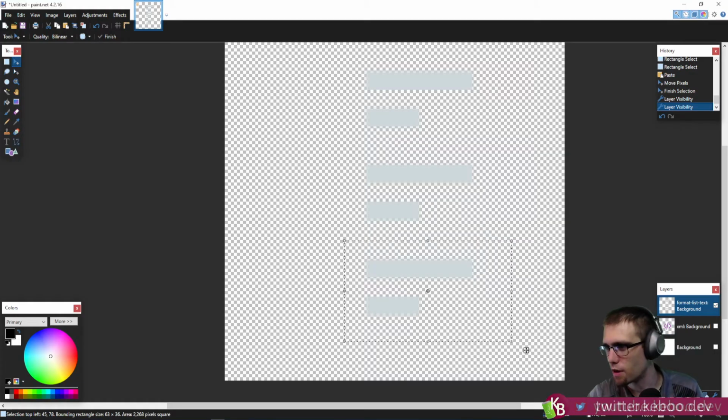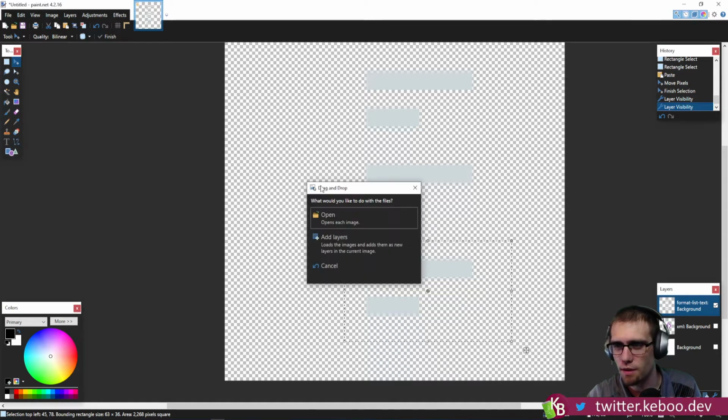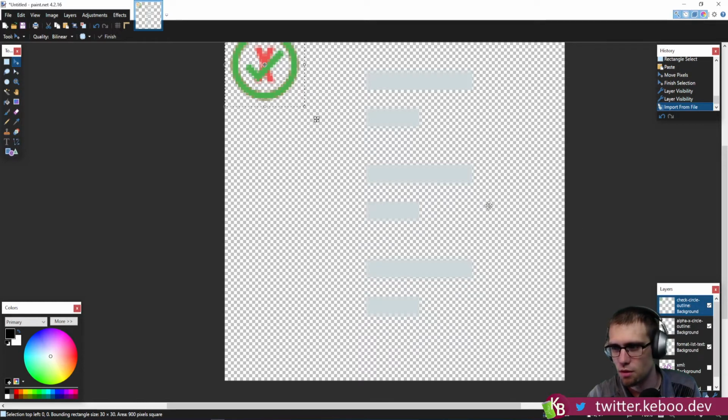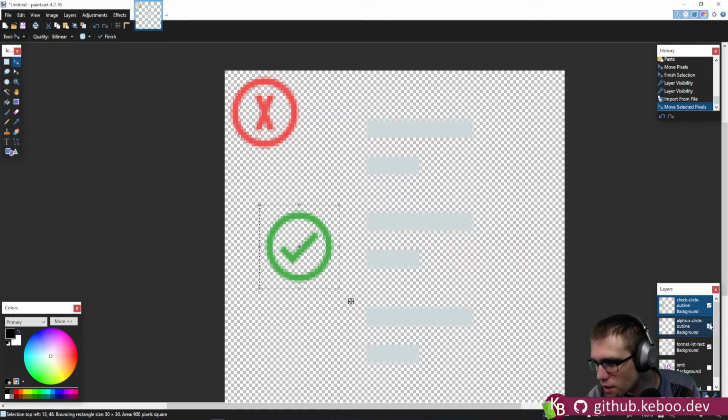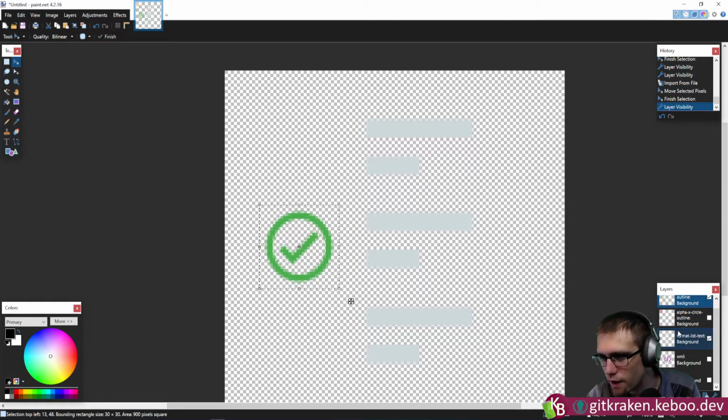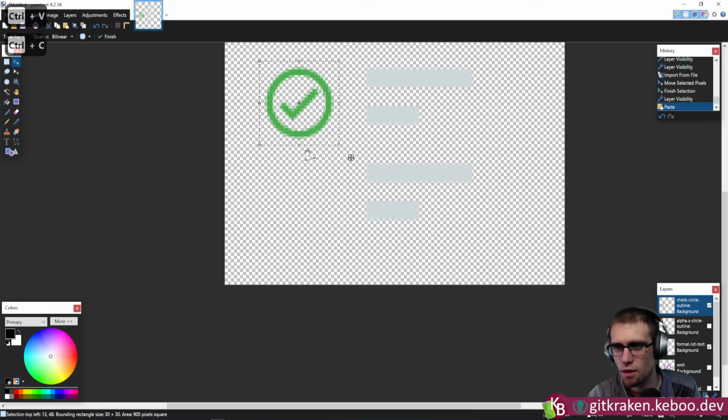Come back over here, and we're going to go with, if I click and drag both, I think it's nice enough. Oh, add layers. Well, that's fine, I guess. Is that about the right size? That's about the right size of what I was thinking for. So let's turn off that layer for the moment. Let's see, copy, paste. Because I'm thinking everybody likes the green circle. It's always better.